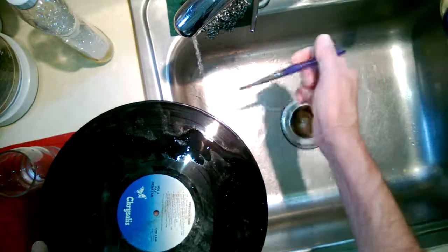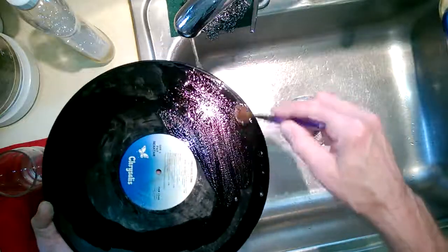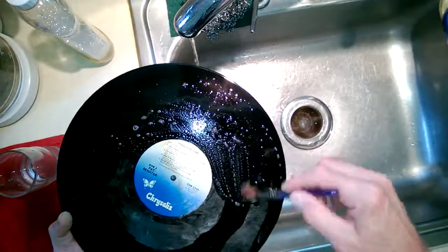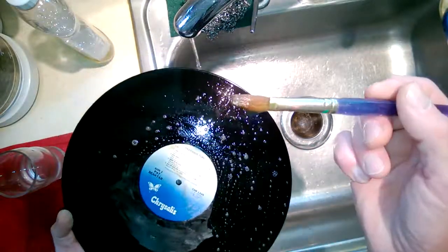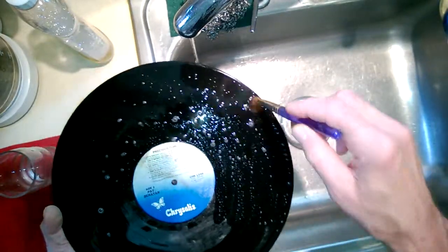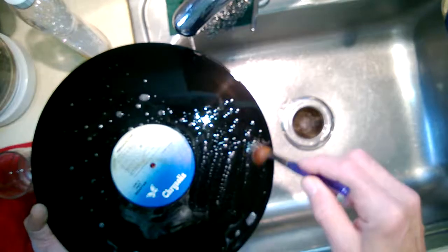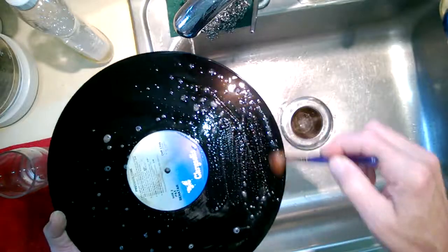A little bit of warm water, and the soap. And this is it. Okay, you see that I'm going to go around the edge, basically cover the whole thing. What we're doing is very lightly scrubbing the surface of the album. Now this goes down into the grooves. You remember these grooves are actually V-shaped, so this cleans down there pretty good. Very lightly. Add a lot of water to it to keep the particles that are floating around floating instead of down in the grooves. All right, so we're going to go around the whole album here.